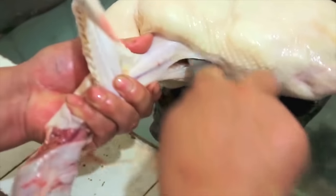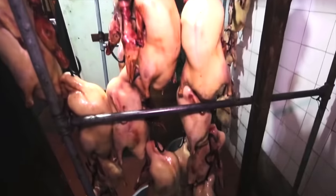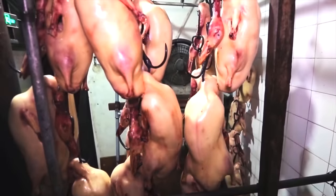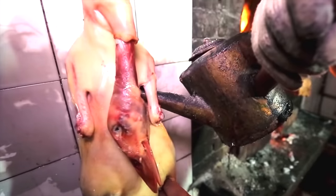First, the duck is butchered, but not regularly, but through an incision under the wing. Then a compressor is inflated under the skin. Dip it in syrup. And dry the duck for about 2 hours under a fan. A plug is inserted into the duck, and it is filled with broth.